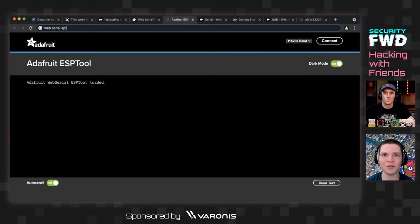And the way this works from a user's perspective is you select the serial port like you would select a camera or a microphone if you join a web-based conference call. It's the same pop-up that opens, but instead of selecting a camera, you select the serial port. And if you unplug and replug the device, you can actually see the port pop up in the list, which is super useful because it makes it so much easier for people to figure out the port they actually need to use. That's a very common beginner problem: people don't even know if their driver is installed, because they don't know if the serial ports they're seeing in the list resemble the devices that are actually connected, because sometimes you see serial ports that are some internal computer stuff, but not the board you're trying to flash.